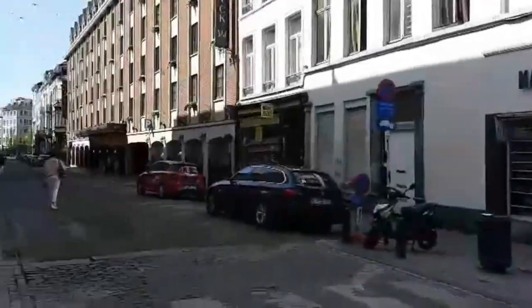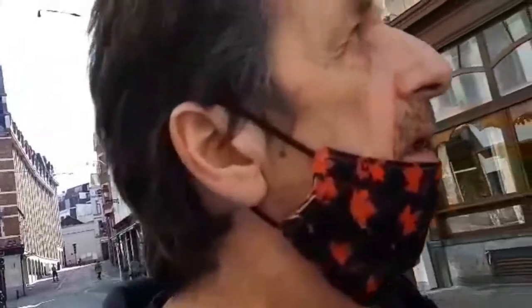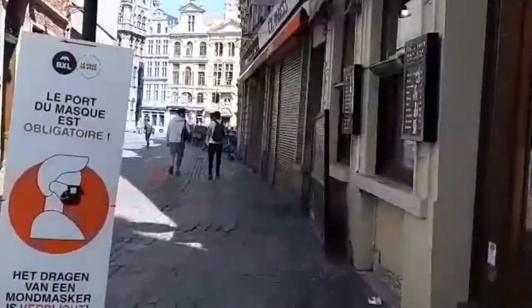So now I need to find my way to the market square. I don't even know if you have to wear a mask here or not. That looks promising, this one looks promising too — and I'll take this one. Today my mission is to find Manneken Pis, which is a famous statue here in Brussels. From the square I should find my way to it.